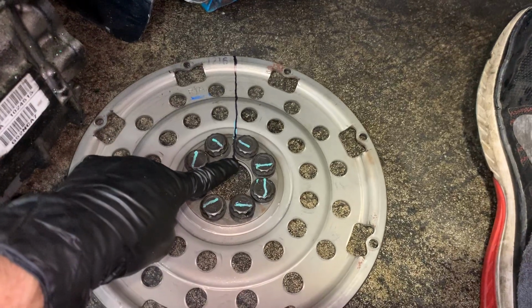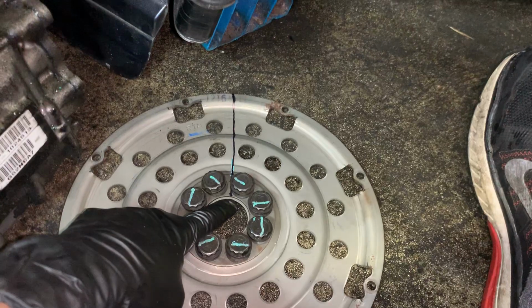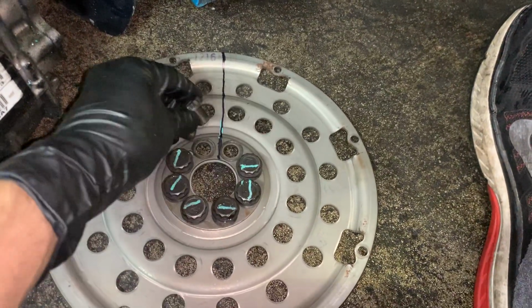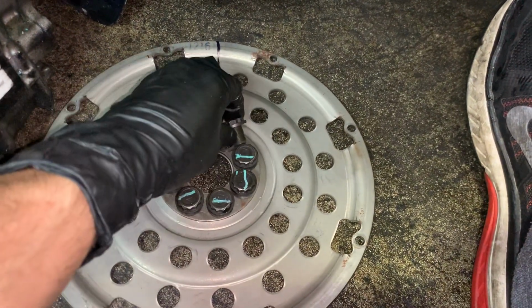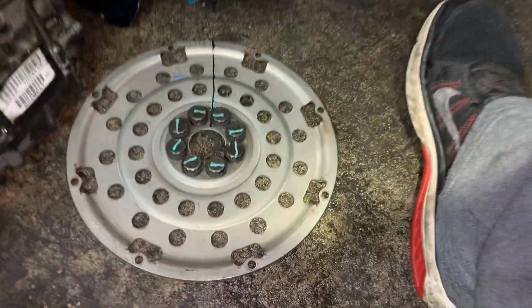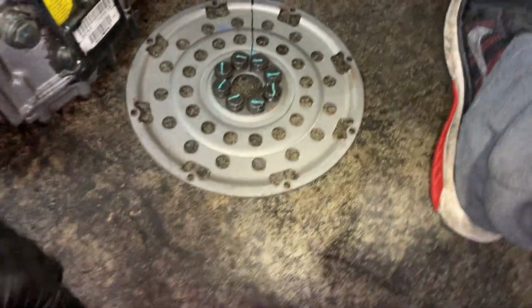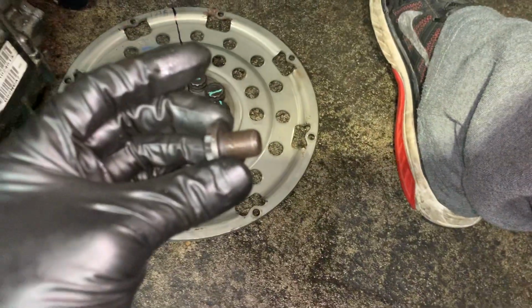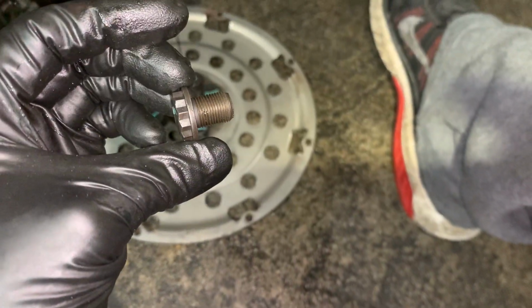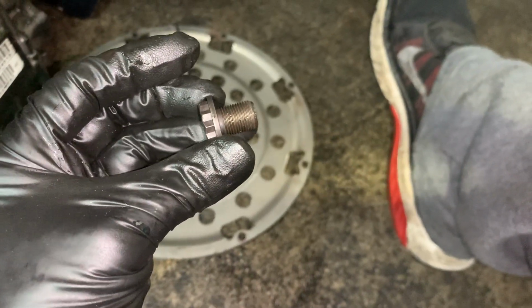Why? I don't know. That's the way I was trained to do it, guys, and I'm just a good little learner that always did it that way afterwards. And so you got your shield, your washer, whatever you want to call it, and that's marked also, and that'll go back in the same exact position and pattern that it was in. All these bolts will get Loctite, and they recommend getting all new bolts for this. I always look at the threads. They say they're stretch to yield threads, but these threads seem okay.